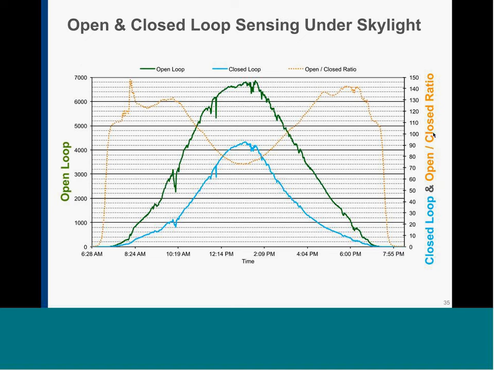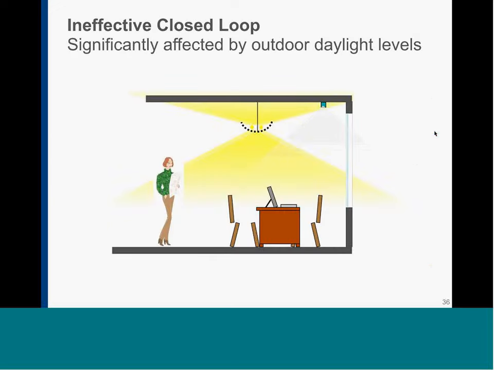Also be careful, because you can close loops, which are better mainly because they see what's happening in the space, so you get a direct indication of what's happening in the space. But it's very, very easy to misplace them. That's why the placement is so hard. If you put it too close to the window and the view of the sensor includes parts of the outdoors, which will be much, much brighter, then your sensor signal is significantly affected by outdoor light levels, and the changes of the electric light become noise. They are not strong enough when a sensor gets so much signal from the daylight.